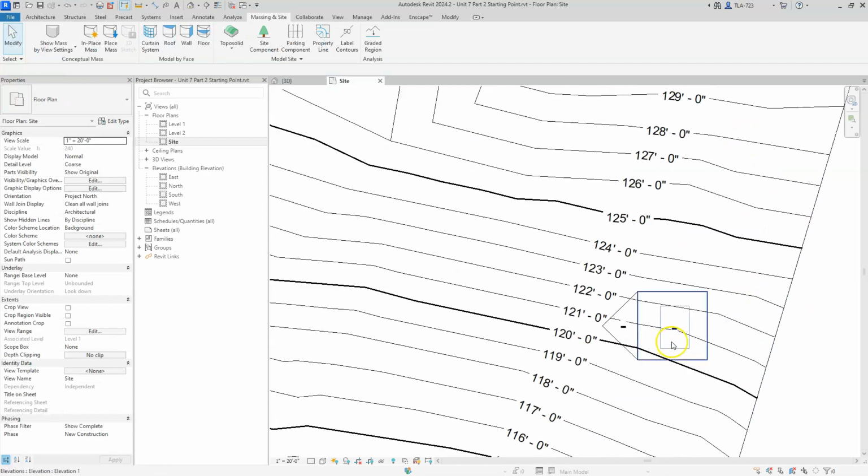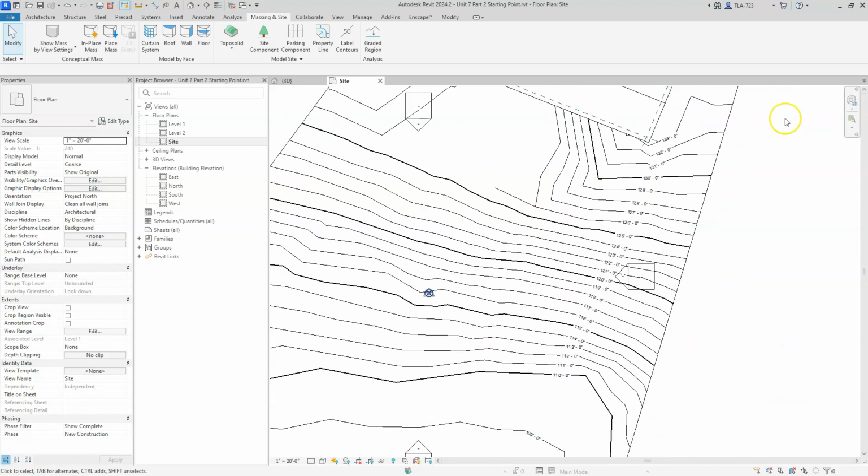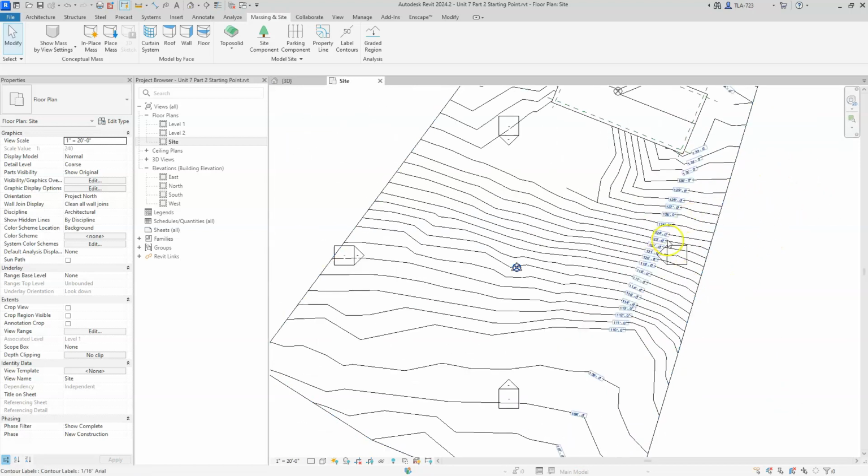Then I'm going to kind of zoom in here and look at what it did. Okay. So as I mentioned, this is showing all the secondary ones. It's labeling all the secondaries and all the primaries. And you can see that that just gets a little bit monotonous. There's just no need for that much detail on here. So I'm going to either undo that or just select and delete those labels.